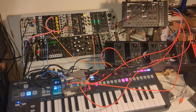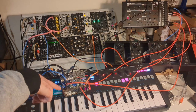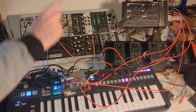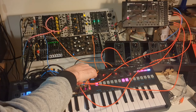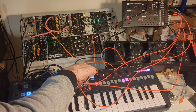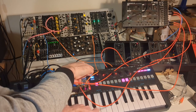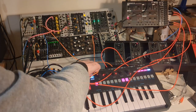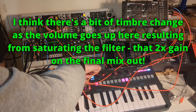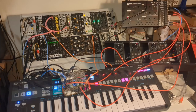So let's just give the individual component parts a quick listen. I've got the Werkstatt's filter all the way open, everything turned down except just the pulse wave input from the Werkstatt itself. Let's have a quick listen to the sawtooth coming out of the instro. So now let's hear those two mixed together with no filter feedback yet.